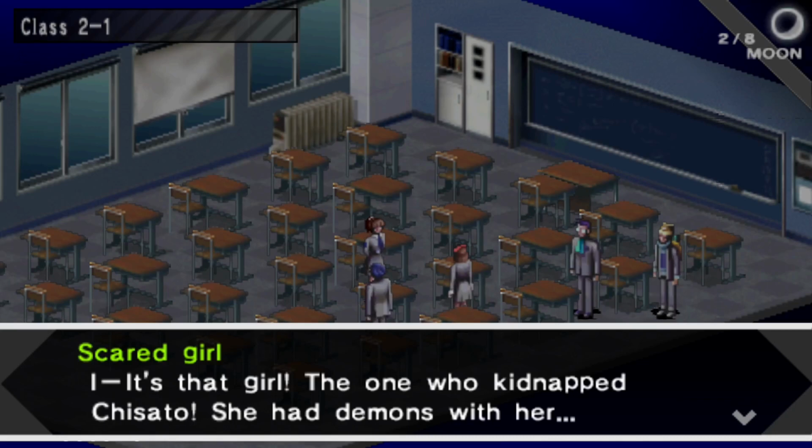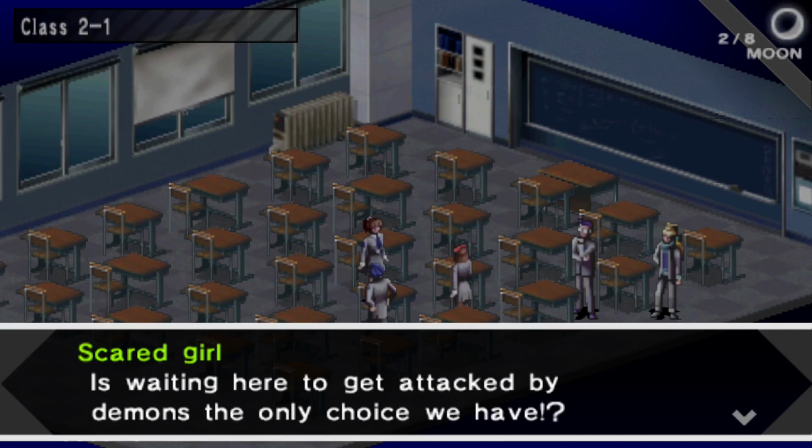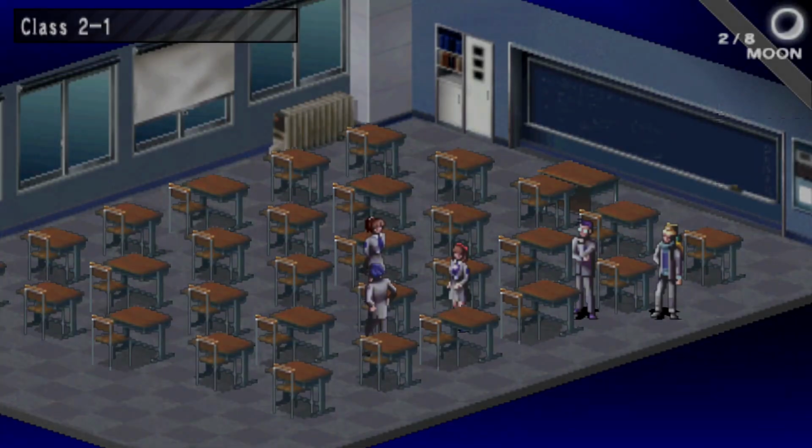It's that girl, the one who kidnapped Chisato. She had demons with her. Is waiting here to get attacked by demons the only choice we have? Everything will be fine, don't worry. Leave it to us. Let's hurry and go now, yeah?